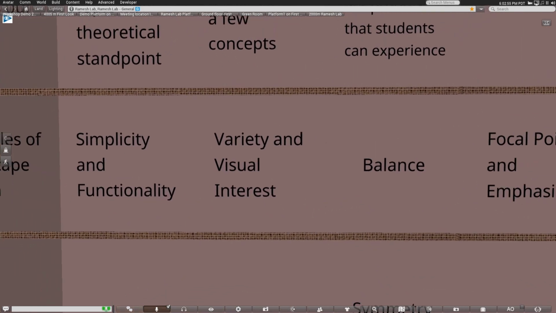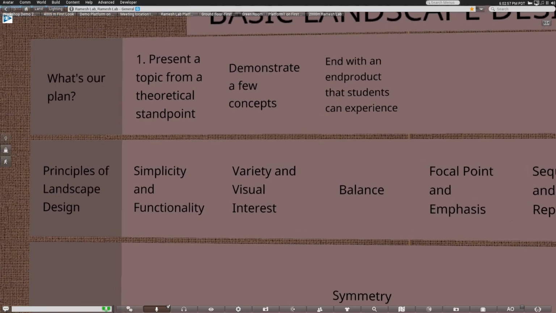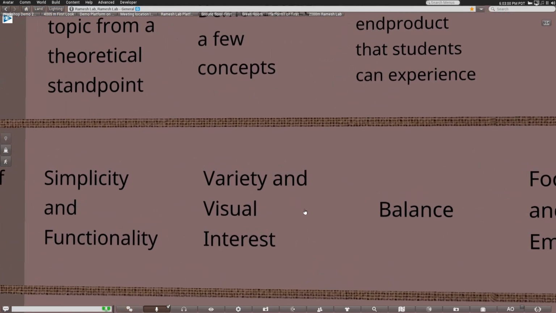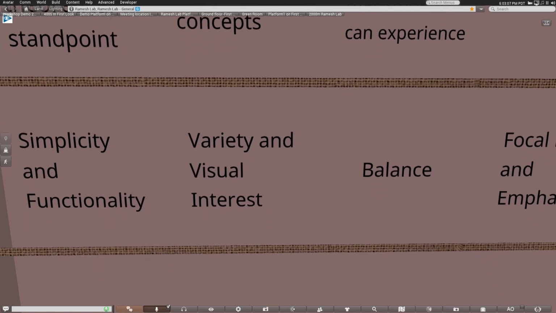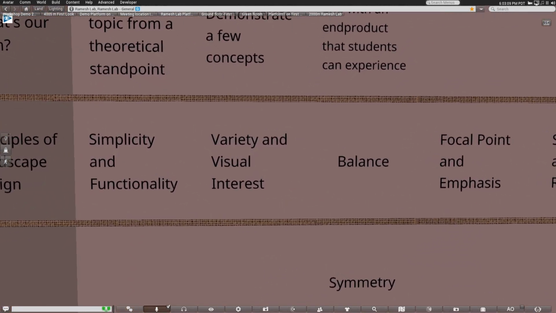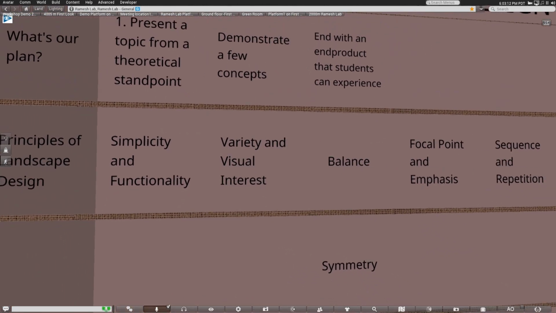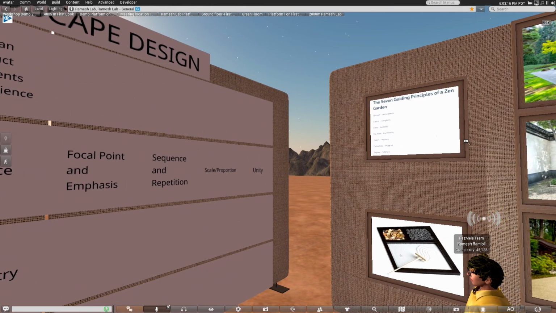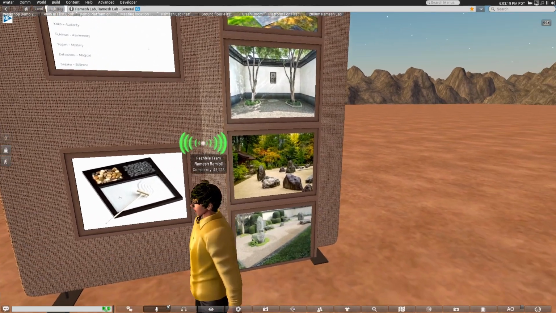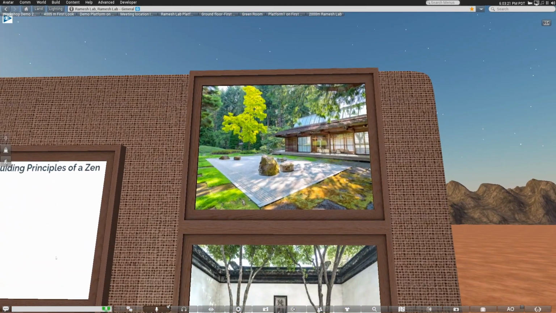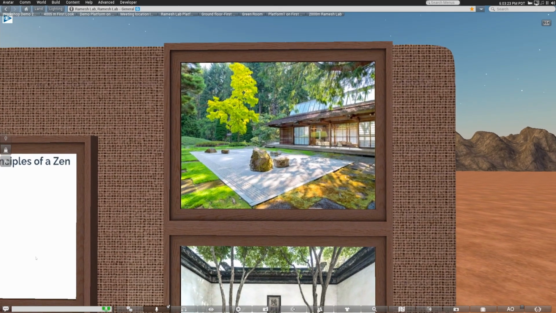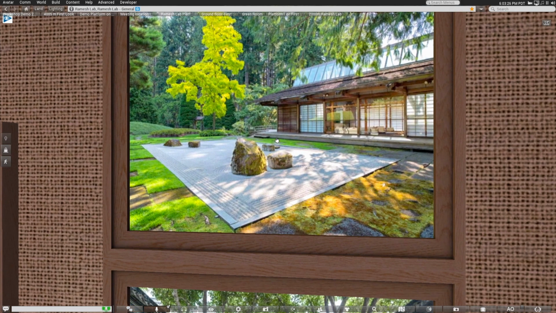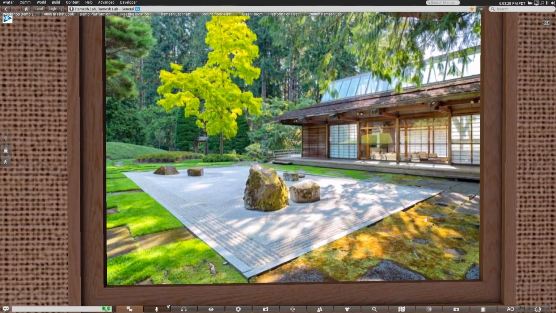Okay. The second thing, again, it's more of an artistic standpoint. You want to look at variety and visual interest. Very broad topics. Again, I am kind of biased because I like Zen gardens, and for example, if I'm looking at this picture over here, you can see that these tones create visual interest.